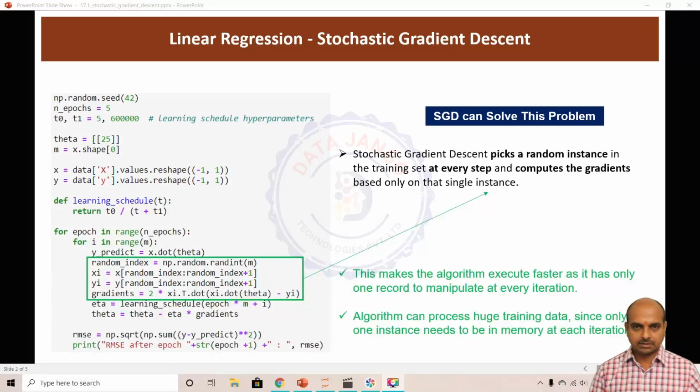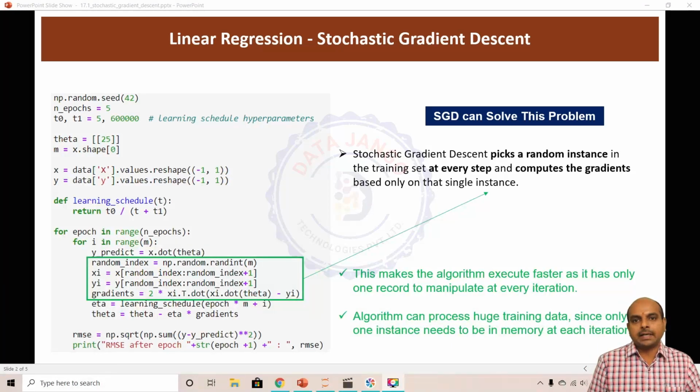Hello and welcome back. In gradient descent, we have seen the memory issue. When it is making one step or trying to calculate the next theta, it is using the whole data set. So that's an issue. When you have a huge volume of training data, you cannot actually use the solver to find the best thetas. So stochastic gradient descent is an algorithm which can solve the problem.